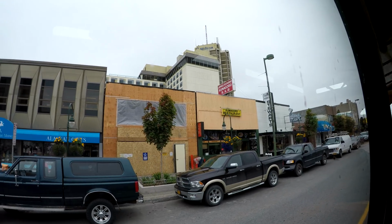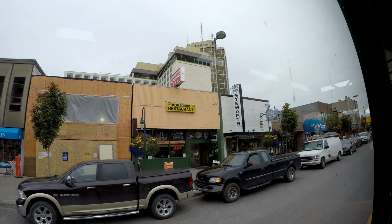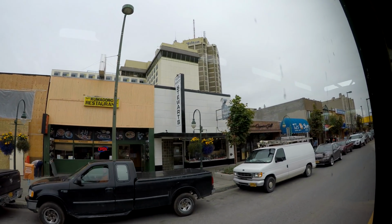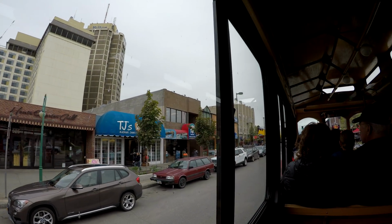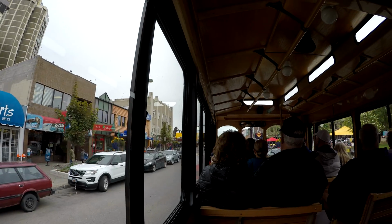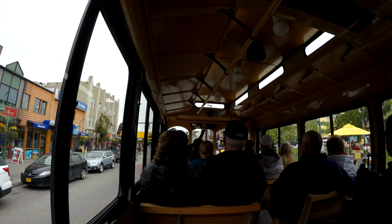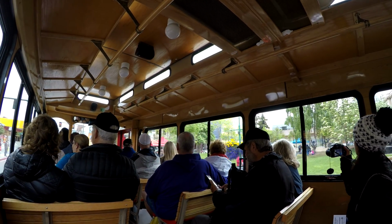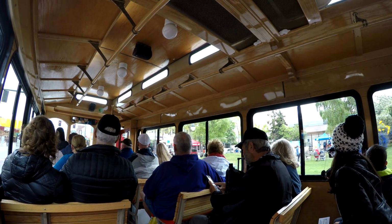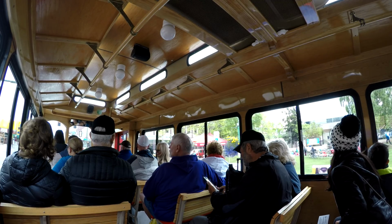To your right hand side is Historic City Hall. Built in 1936, this was the very first two-story building, as well as the first cement building built here downtown. At one point, it held all the governmental offices, the fire department, the police department, the post office, the mayor's office, 3 jail cells, and of course 1 drunk tank. So very happening place back in the early days.